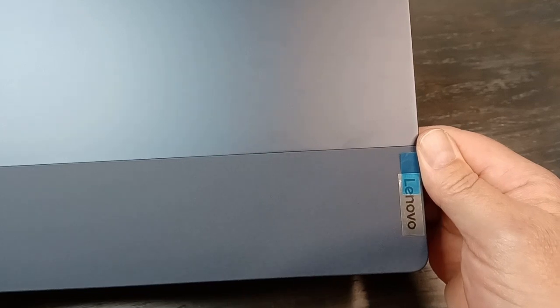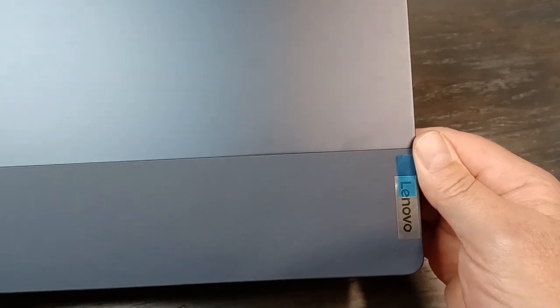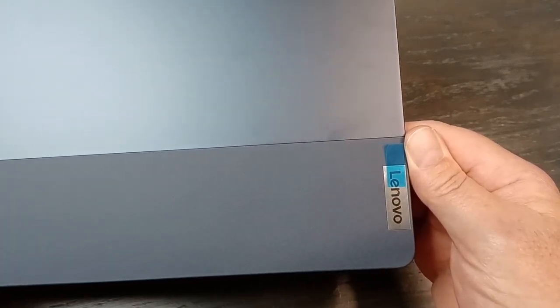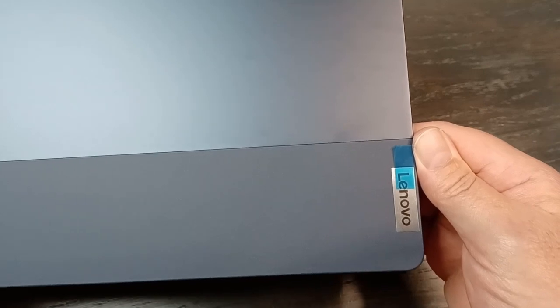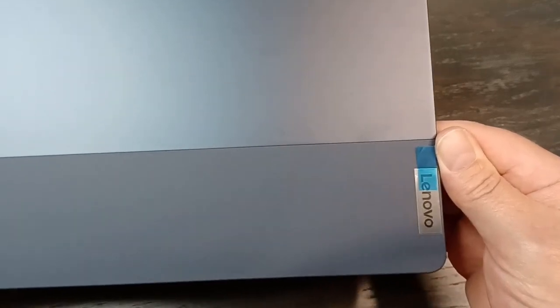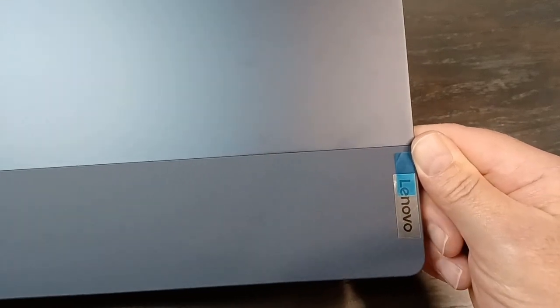I'll turn this on, make sure it works, and set it all up, but I'm assuming it will. And if not, I will let you know. But Lenovo, very good marks on the customer service, and they were really helpful, and they gave me a warranty after I told them I already broke it, which is amazing. That can't be like that forever, so that's wonderful.